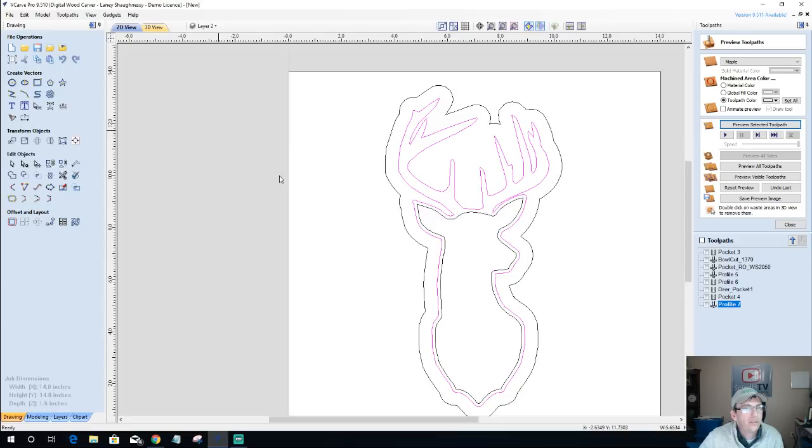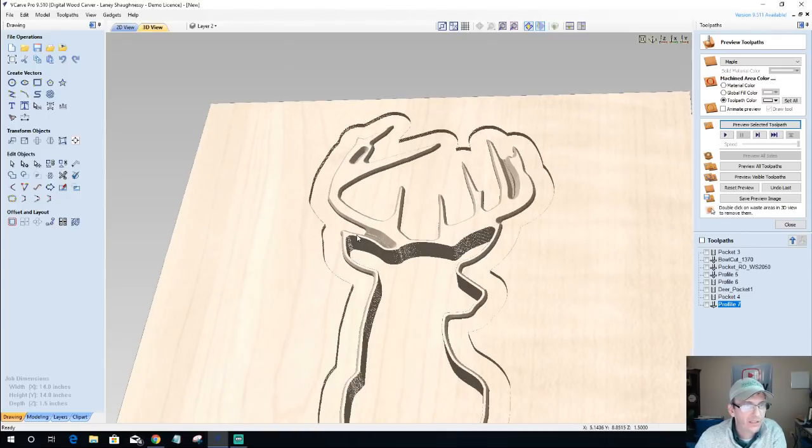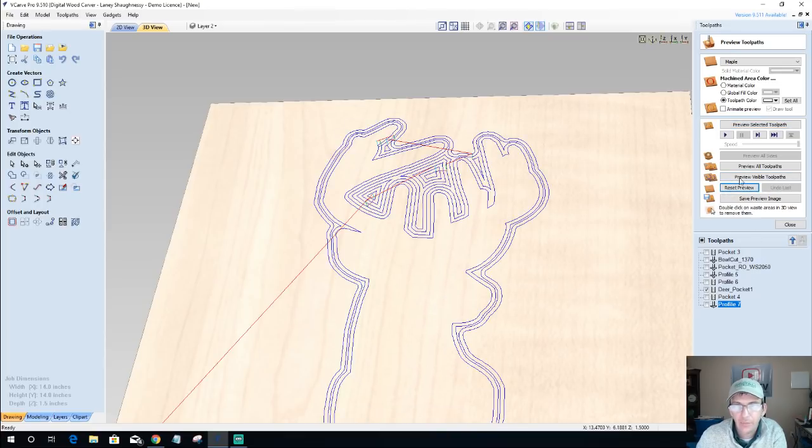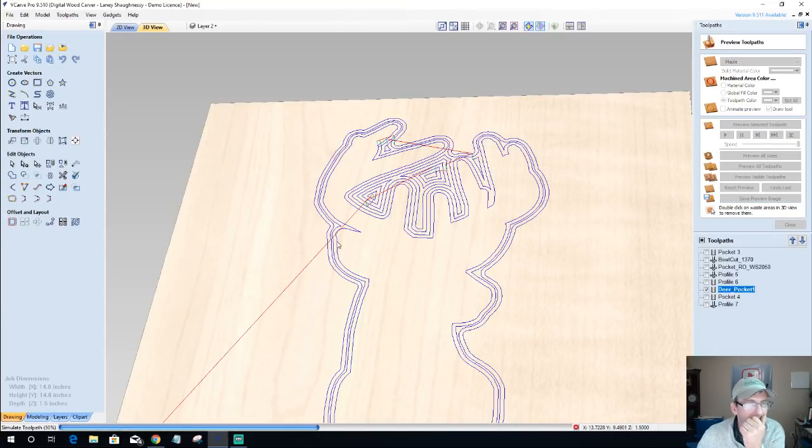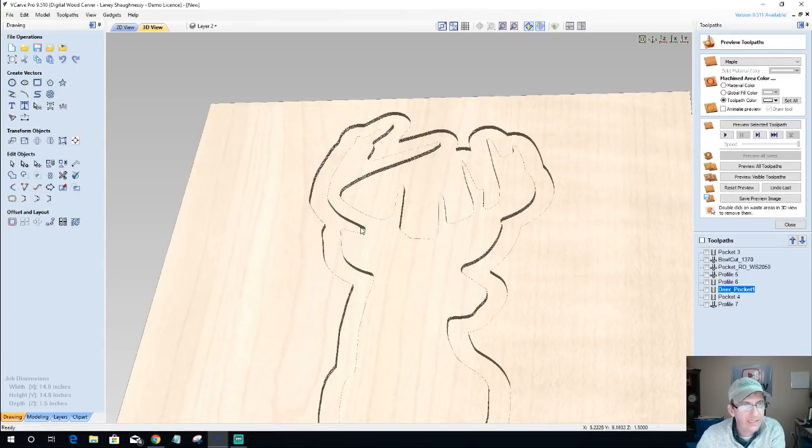Okay, so let's do this. I'm going to create a new layer for my chamfer cut. If we reset this preview and we look at this deer pocket, this first one, well, that's the chamfer. Hold on a second. Let's reset that again. Deer pocket. If we look at this, my bit's only coming into here, okay? So this actual profile is what I'm wanting to cut on.